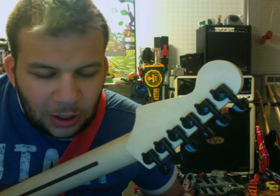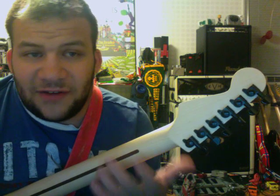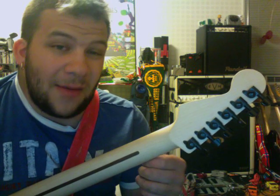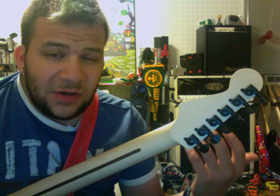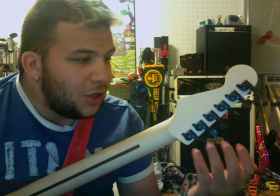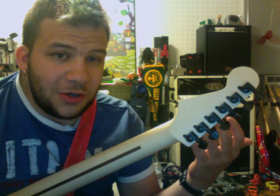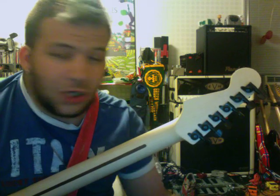Next is the headstock — not the headstock itself, but the Grover Mini tuners. I have an Xavier XV620 that cost me around $200 shipped, and those tuners go out of tune. Xavier has GFS pickups in them and the guitar itself is pretty nice, but the tuners go out of tune pretty easily. Now, Grover is a name-brand tuner — they stay in tune. People complain about them, but I think their reasons are pretty unfounded. I've looked at the prices for Grovers, Schallers, and even Sperzels, and they're all in the same price range, minus $5 or $10. Good tuners, they stay in tune — that's all I really care about.